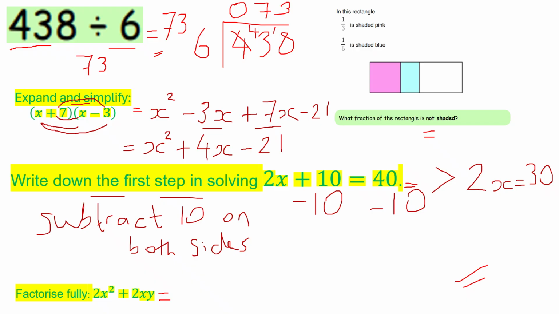There is a little caveat to this, which is not very often done. Another possible first step, if you're an advanced mathematician, is you could divide through the equation by 2. If you divide everything through by 2, you get x plus 5 equals 20. That's not a very common thing to do, if I'm being honest, because most pupils won't do that, they'll minus 10. But if you're advanced, maybe at university, or doing a PhD or masters in maths, you might tackle the problem that way.